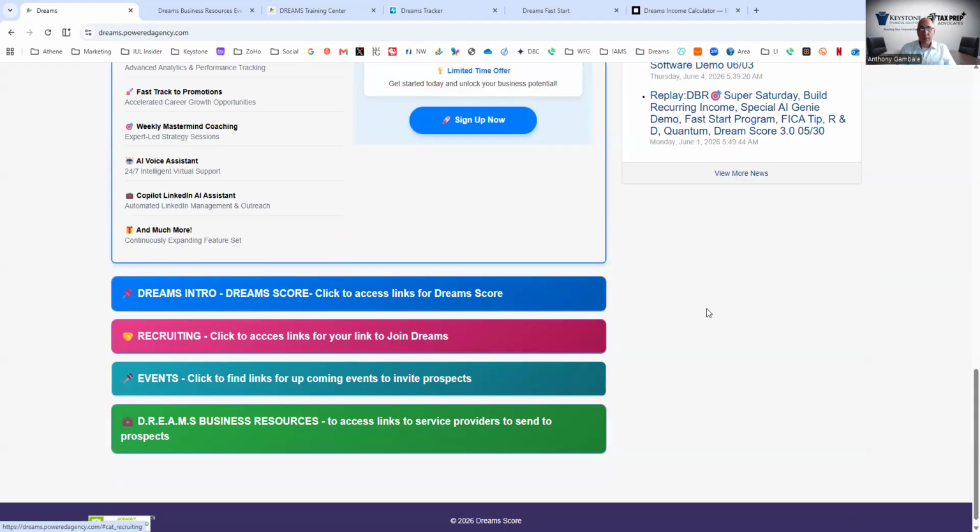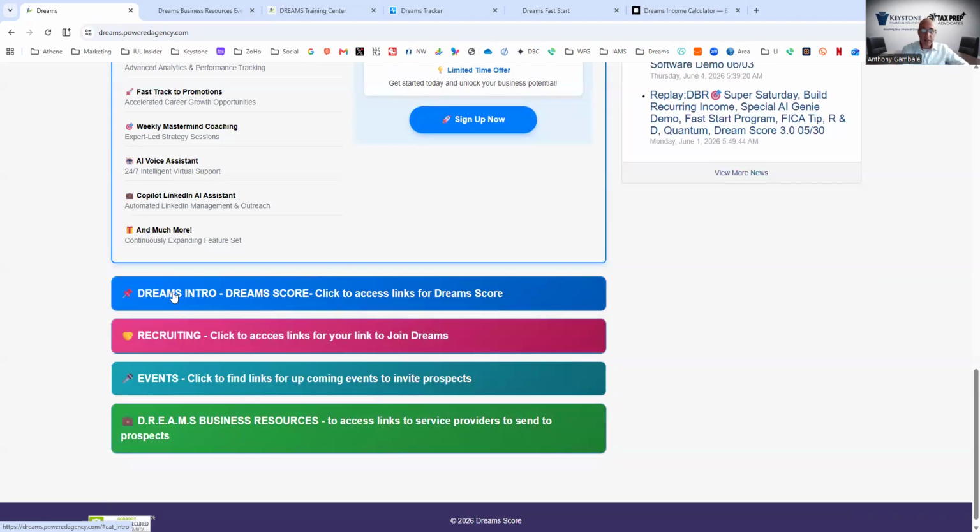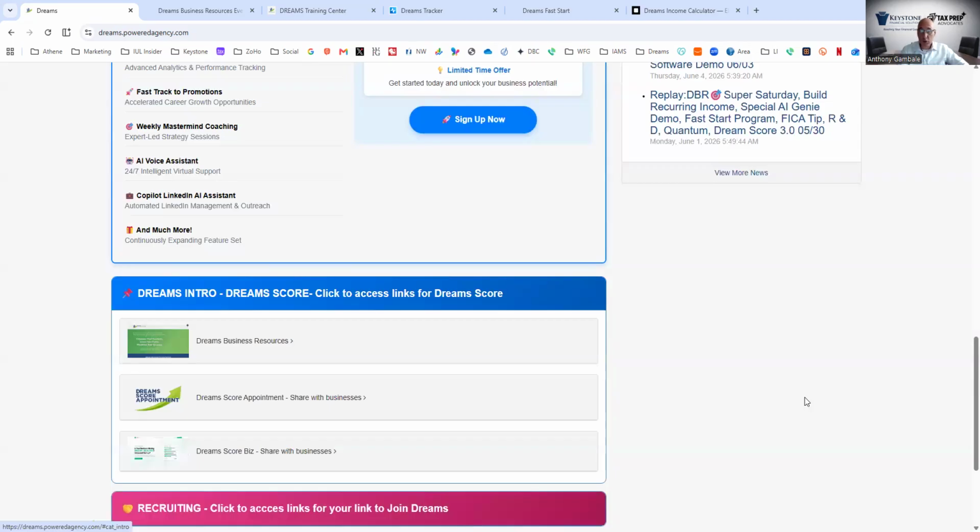And down below here are going to be all of your replicated websites for different things. We put them into, think of it like files. You pull a drawer out, and within the drawer you have all these different files. So here, Dreams Introductions Dream Score is your first file for the Dream Score, which you'll learn in a moment what that is.